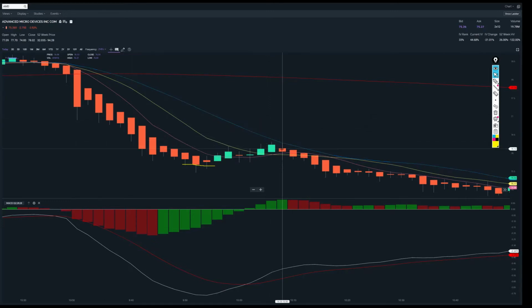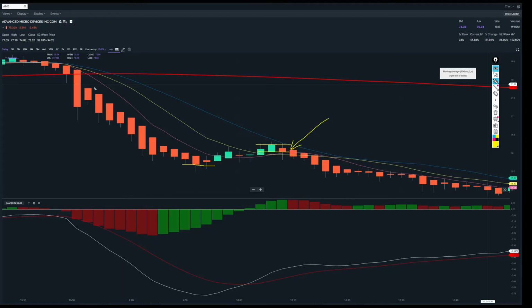What happened here is we got an inside bar right off that move on the 20. This bar here bounced off the 20. We got an inside bar. This is the range of that bar that hit the 20. We got an inside bar, and then we broke out of that range. So that can be seen as another bearish trade signal. So you can come in for a bear trade here.